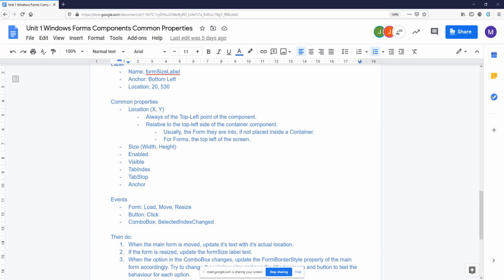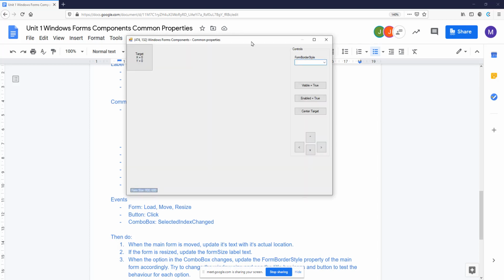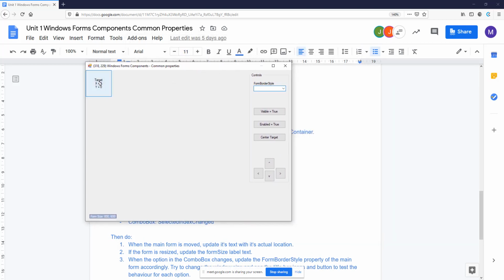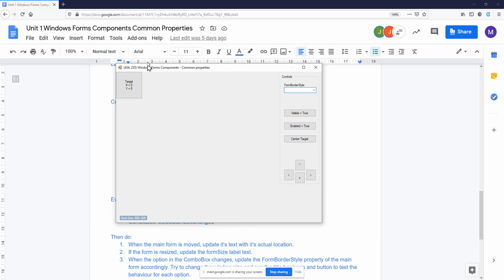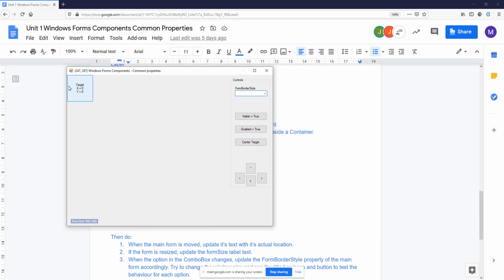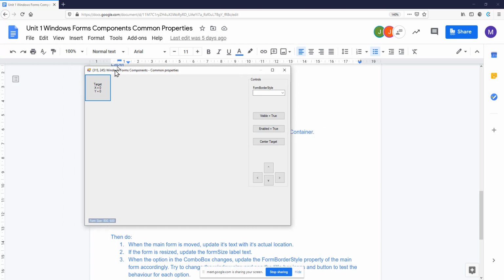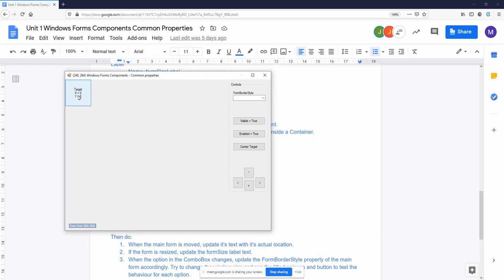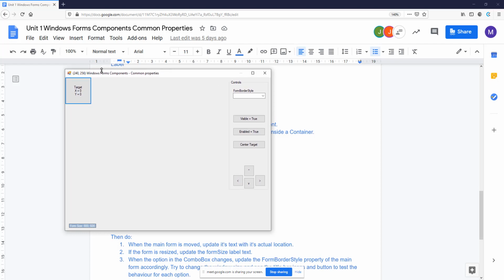Okay, so in Windows Forms, like in this exercise you have here, a component. We're going to be working with a button. It's a sample button. It just doesn't do anything, just showing. So it is in the coordinate 0, 0, but not the 0, 0 of the screen, but the coordinate 0, 0 of its parent, yeah? So its parent container, which is the form in this case.